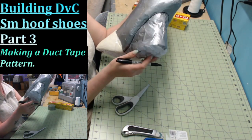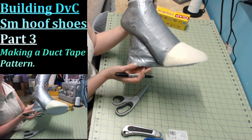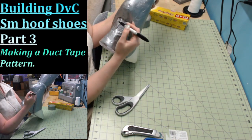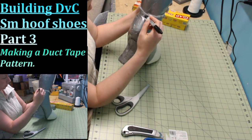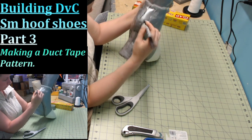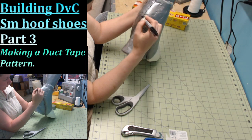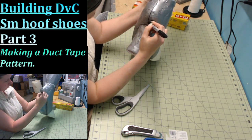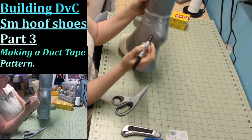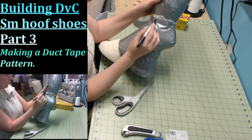Okay, so this is where my two pieces of fabric are going to be separated. And the next step is to do the heel. So I'm going to have some line coming down here. And I'm also going to mark where my top of my foot is.